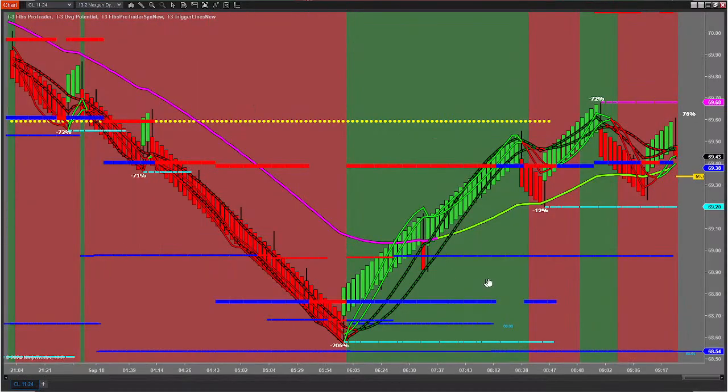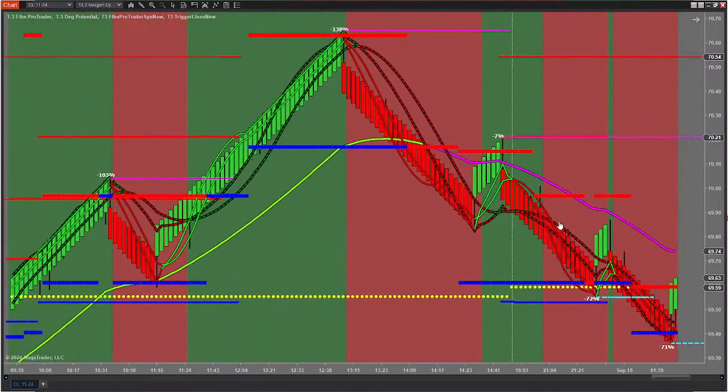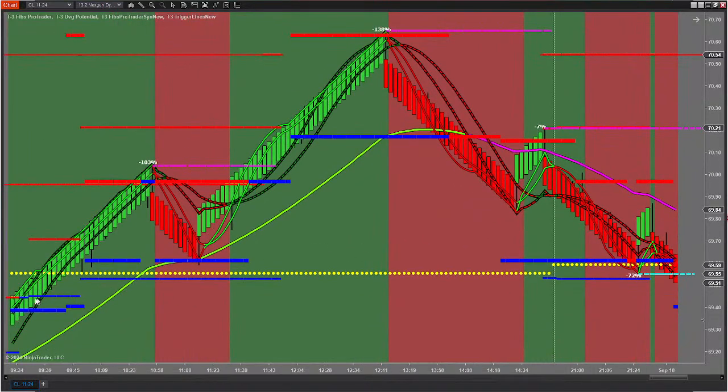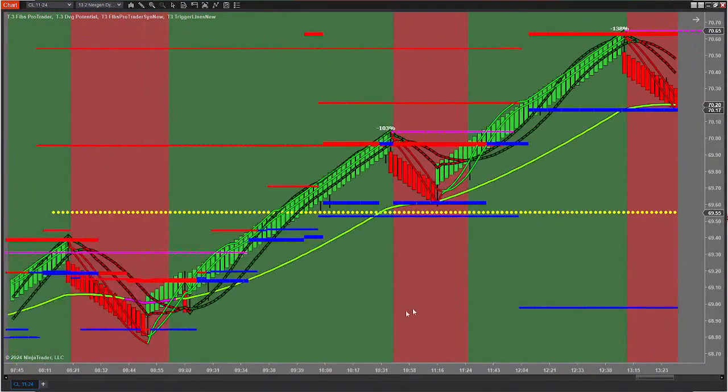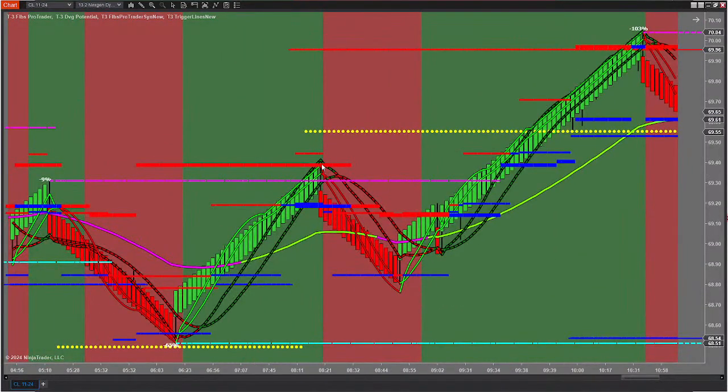This is crude oil. And there's a pretty good example. The market is going up and it hits Fibonacci resistance and the triggers can't quite break through and it pushes all the way down to support and the triggers don't break and it bounces. And strength breaks areas straight to resistance, almost to the tick, ladies and gentlemen. Strength breaks an area, and then the buyers fight directly to resistance, all the triggers. And if you scroll back, you will be absolutely floored.